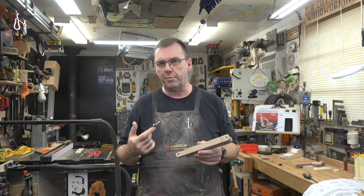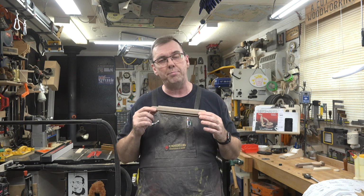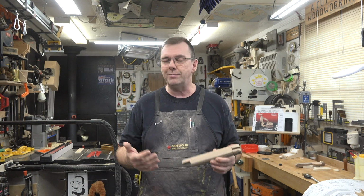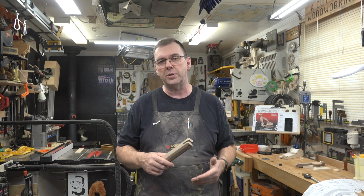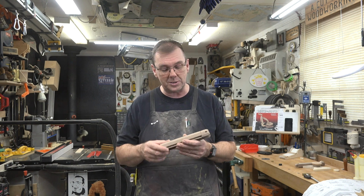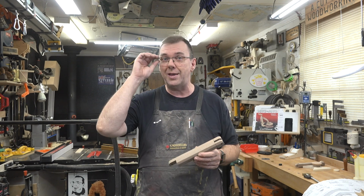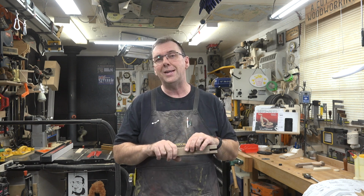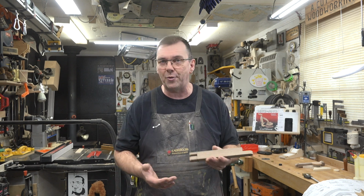You really got to run through the process in your head. Do as many procedures on the block while it's still in its square state, and then go from there. The more flat square edges that you can have on the surface of your tools, the better reference point, the more accurate cuts you're going to get. So the hardest part was the thought process, and I've pretty much given you that step by step here in today's show. But over a 2-day period, 7 hours to make these 2 pieces, and that does not include drying time for the glue or anything like that.